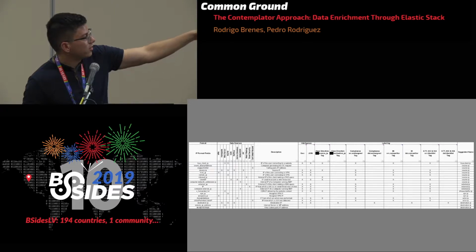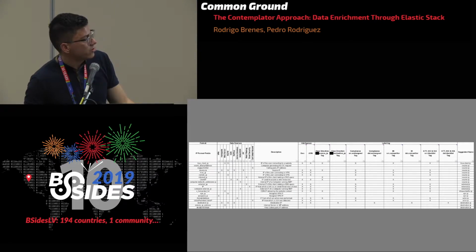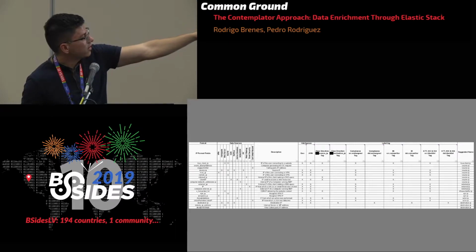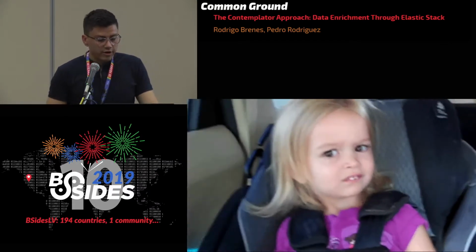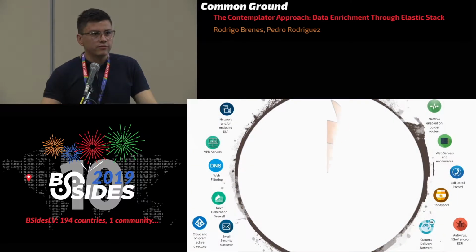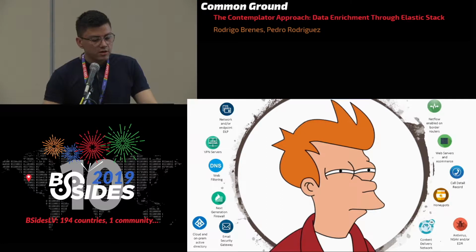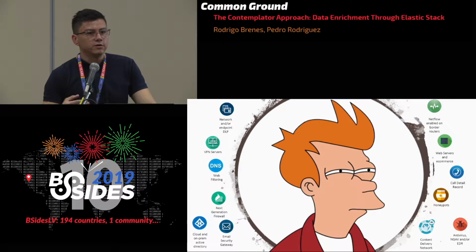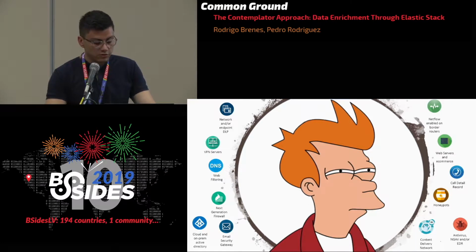And then start marking with X, like where or which enrichment applies to this. For example, geolocation, every single IP, public IP. ASN, every single public IP. Flow direction, so if the source IP is private, then mark it as your company source IP. Same for destination. If it is public and it is within the embargo countries, then tag it as embargo. Same with competitors or major investors or clients. And also, the final one, if it is public IPs, then also tag it using the intelligence you're receiving from the external world related to IOCs.